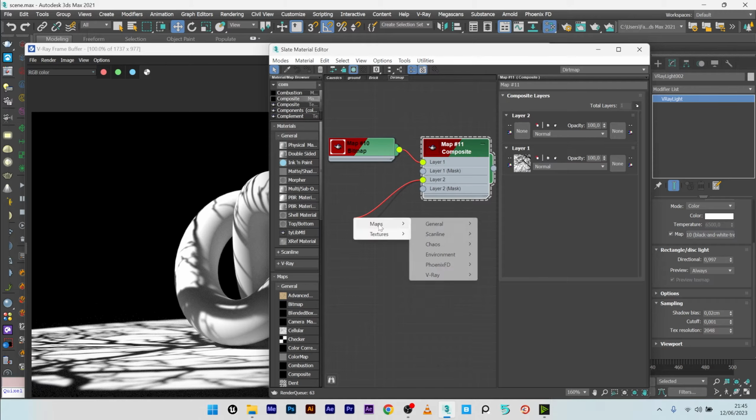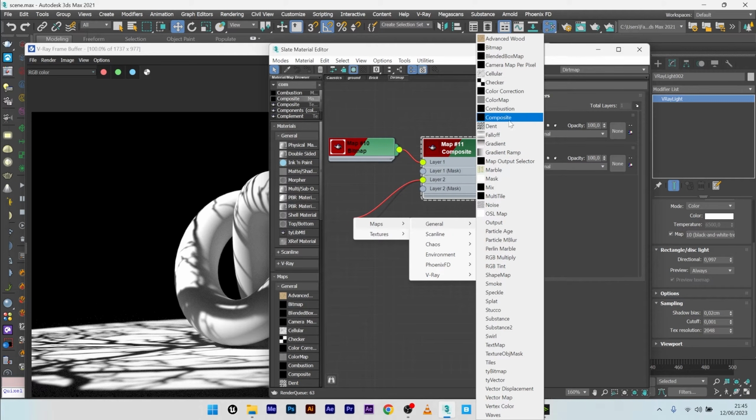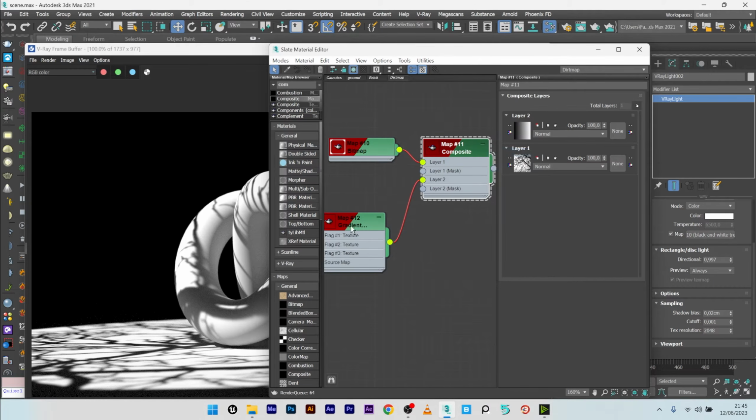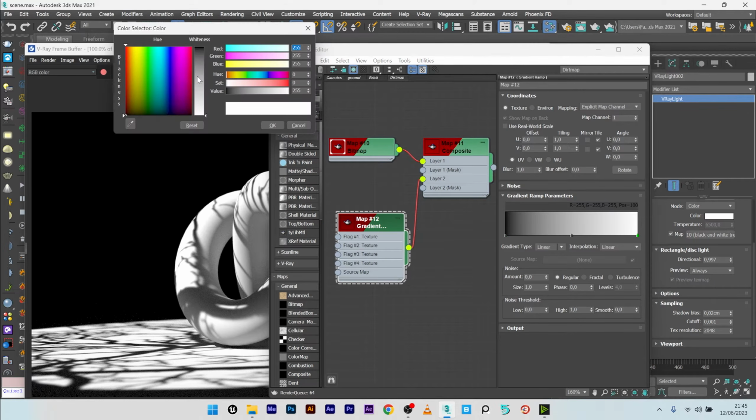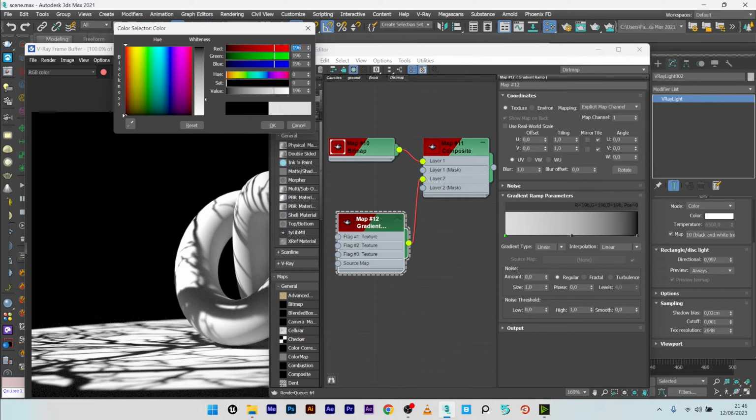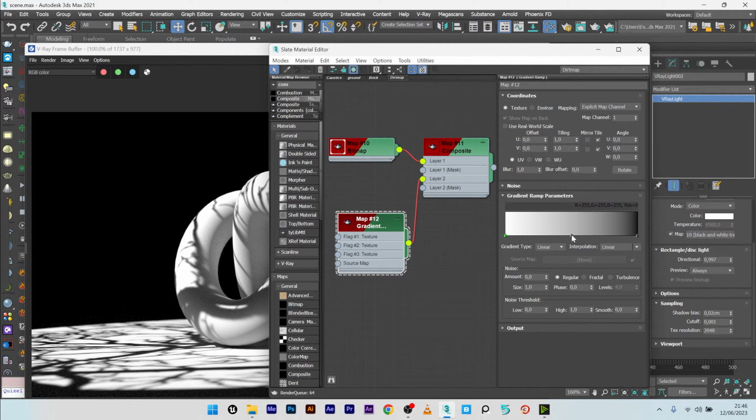For this layer I will add a general gradient ramp here, here for black, totally black. Here white, like this. And I will delete this one. Okay.